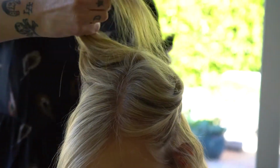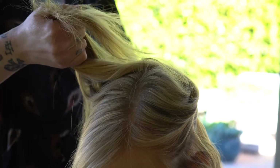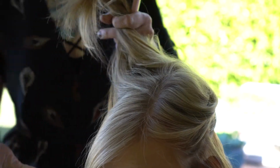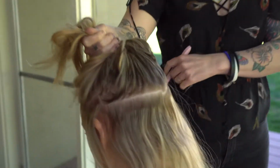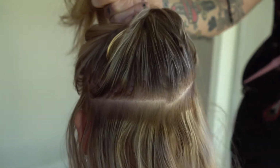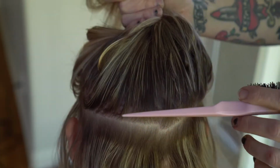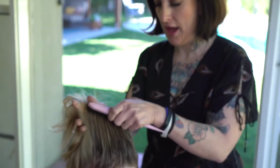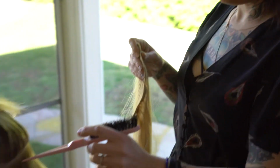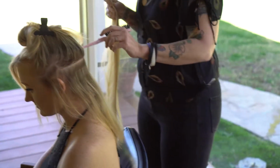I also wanted to show everybody how you install them, because somebody like Brittany has to install them basically every day. I'm making a U around her whole head, because an extension isn't going to go straight across, it's going to U around the head. So I'm going to tease 4 different pieces in the hair. Does that make sense?